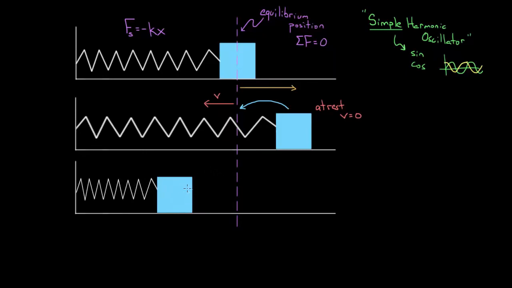Now it's pushing in the direction the mass is moving, so now it's got it going back to the equilibrium position again, which is good, but again, same mistake. The spring gets this mass back to the equilibrium position with a huge speed to the right, and now the spring's like, oh great, I did it again. I got this mass back where I wanted it, but this mass had a huge speed, and it's got inertia, and so this mass is going to keep moving to the right past the equilibrium position.